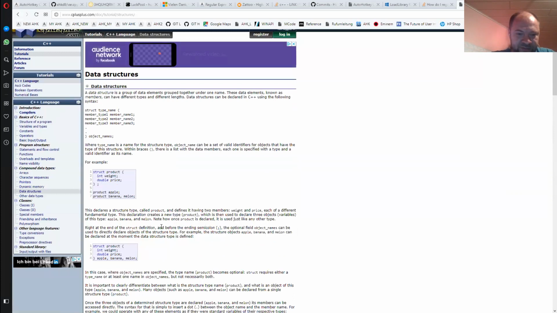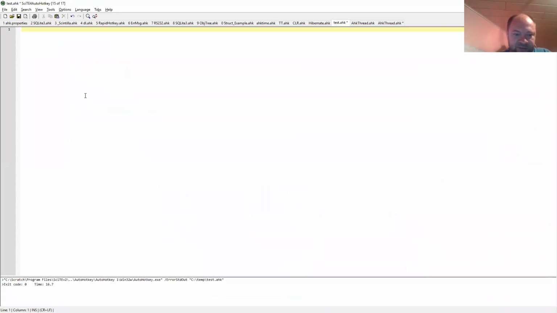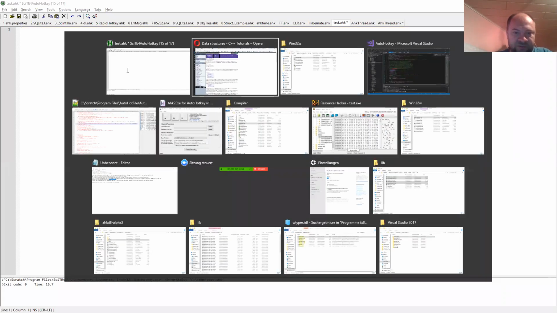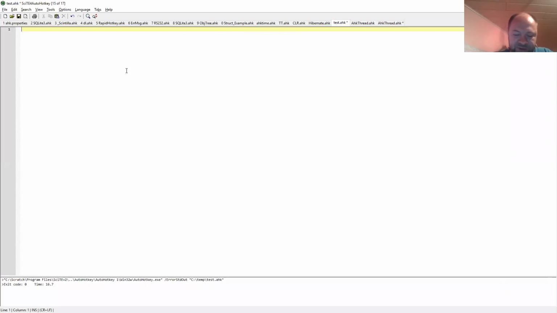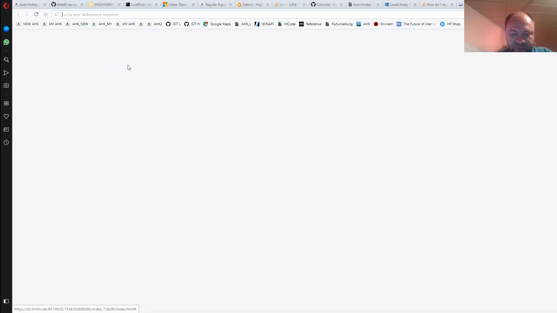So the structure itself is just a part of memory, but the definition of this memory is the problem with structures, or the difficult part. So when we look for some structures, for example, left, top, right, and bottom. I don't remember what this one's called.